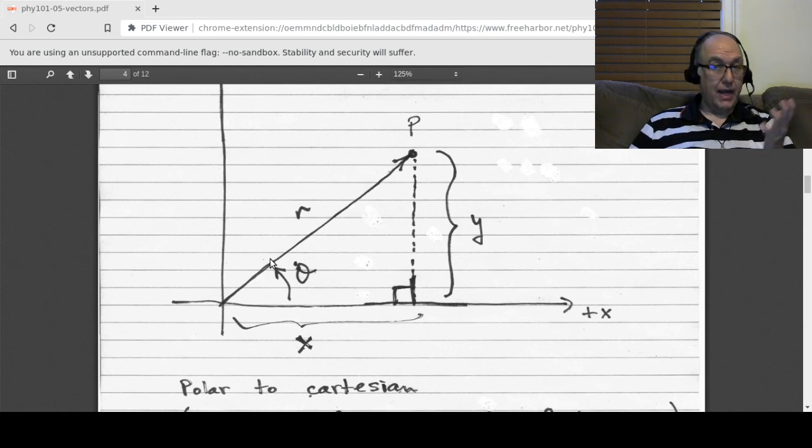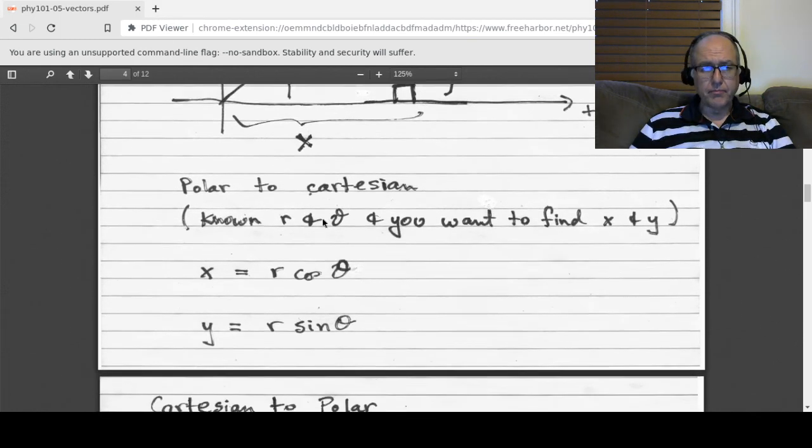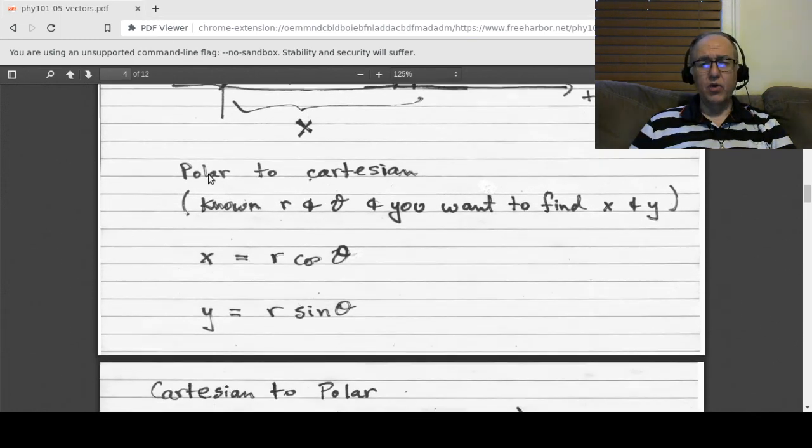A common mistake, don't make this mistake, is you might measure it from the y-axis here, okay? And so, say this is 30 degrees, then that's what you should use in the equations below. But if you make a mistake and you measure it from there, then you would get 60 degrees, and those equations won't work at all, okay? And so you won't get the right answer, all right? So that was pretty easy. And there's nothing more to say about going from polar to Cartesian than to just use these equations and make sure you measure theta correctly, okay?